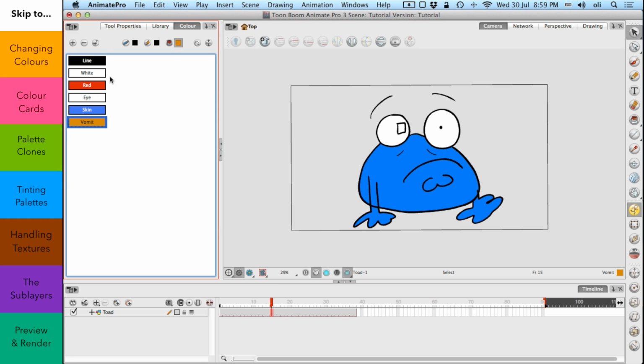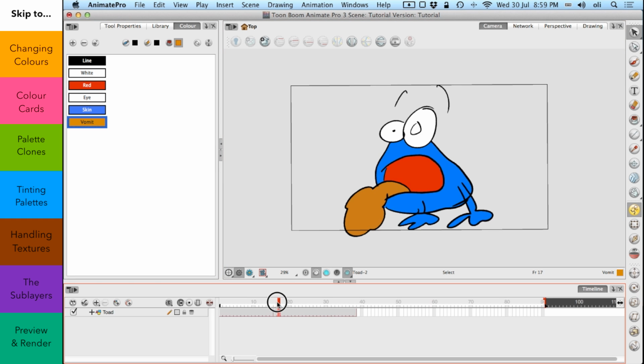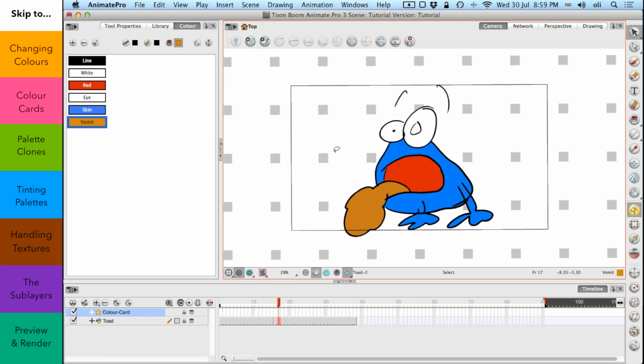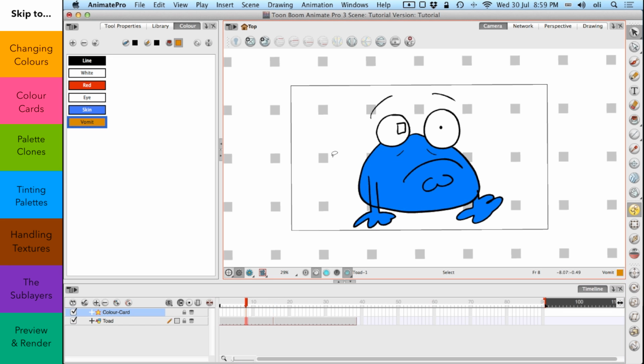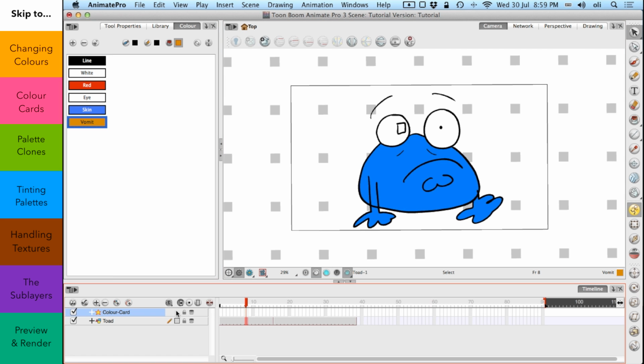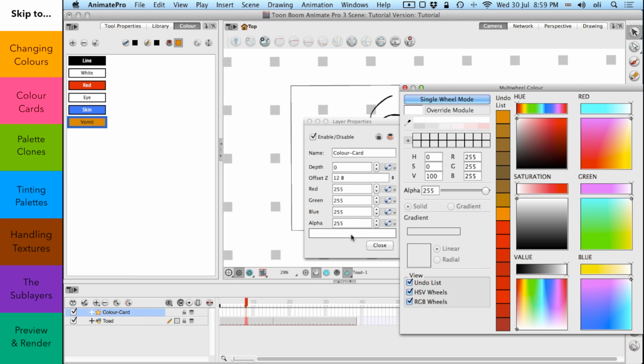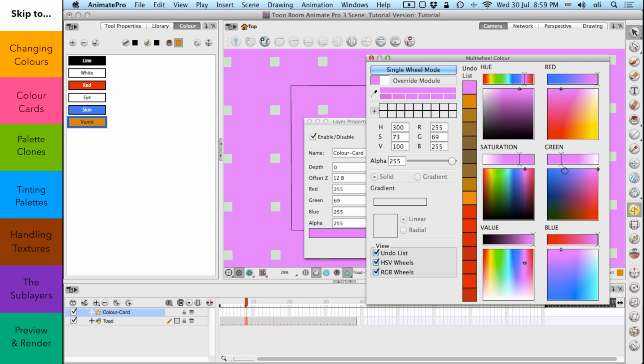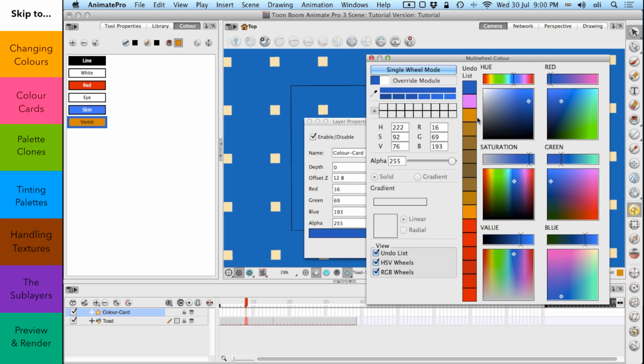Now what I want to do is, say for example he was in the night, he was at night time, and in fact to set the scene a bit more, I'm going to create a colour card. Now why has it gone all Mondrian on this arse? Well, I'll tell you. Colour card, when it's selected, will show this just to show that it's being selected. These squares don't actually appear. See, when I unclick it, it disappears. But let's double click the colour card, and then I can change the background colour. Let's make it sort of dark blue here.